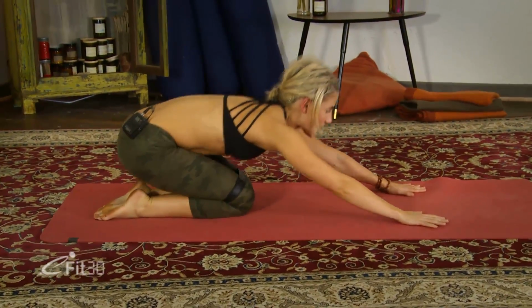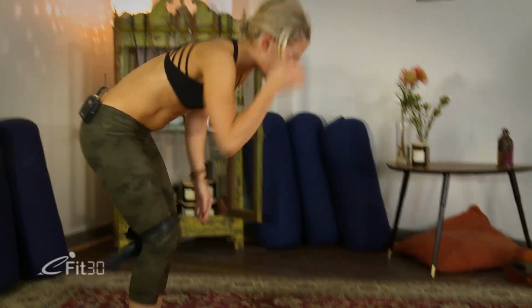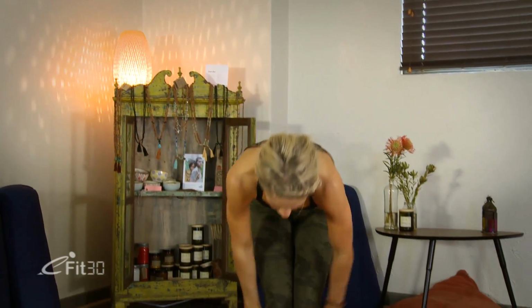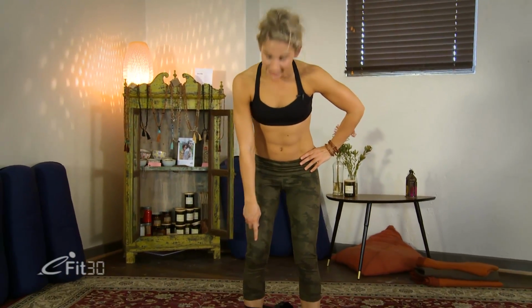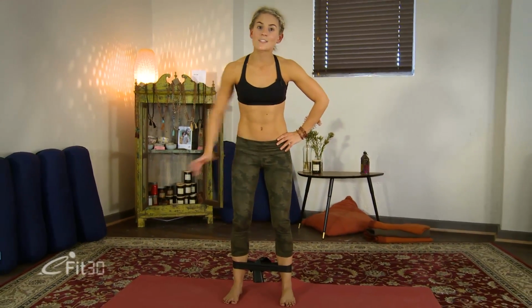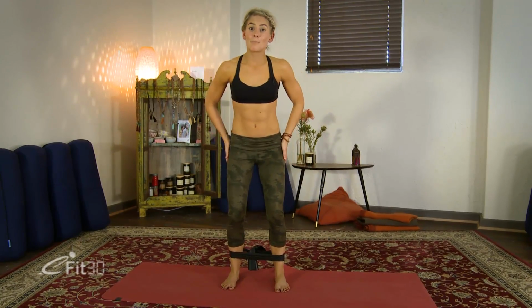And then draw yourselves up to standing, and you're going to keep that elastic around your legs, but this time you're going to work it around the ankles, so draw it down a little bit lower. Take your feet about hip width apart, and you need to make sure the elastic is tight enough that you've got a lot of tension between the legs, so you don't want it to go loose.